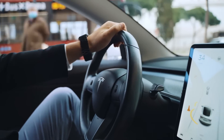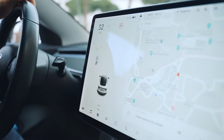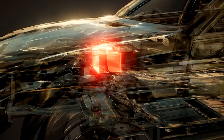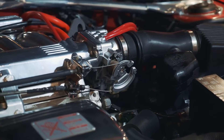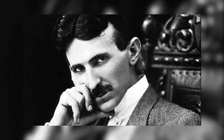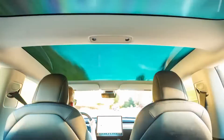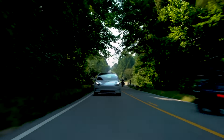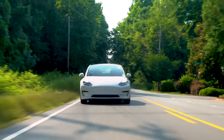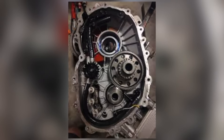Let us now shift our attention to the battery pack. You'll be surprised to learn that it's simply a group of regular lithium-ion cells similar to ones you use every day. To generate the power required to run your electric automobile, the cells are connected in a series and parallel configuration. A glycol coolant is supplied through metallic inner tubes via the gaps between the cells. Tesla's use of numerous small cells rather than a few large cells is one of its most notable innovations, ensuring effective cooling, reducing thermal hot spots, and ensuring equal temperature distribution — resulting in longer battery pack life. Detachable modules are used to organize the cells, and the battery pack contains 16 of these modules, totaling roughly 7,000 cells.